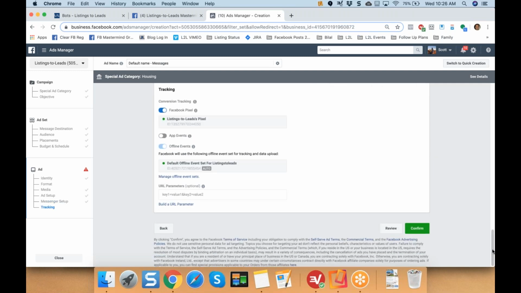Now, here's the thing. Make sure that you've got Facebook Messenger on your phone. If you don't, then it will be a little bit painful because you will not get any notifications, and you will only know that people are responding to your ad when you get back to your desktop, or from the lead notification emails from Listings to Leads. But it's better to have Messenger on your phone because there are times when it'd be good for you to respond back.